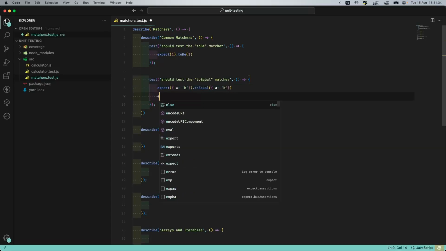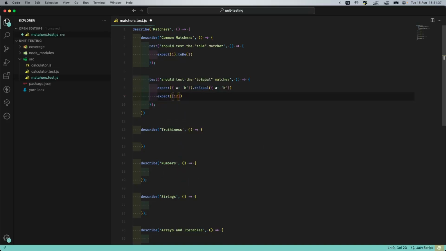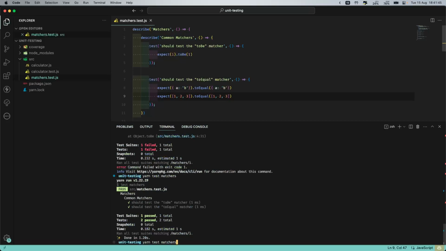It is the same thing with an array, right? Expect [1, 2, 3] to equal [1, 2, 3]. It will be the same result, as you guys can see, because it is not comparing the memory address. It is comparing the object itself. It is iterating and checking all the properties if it's an object, all the values if it's an array. So as you guys can imagine, this is working behind the scenes with not Object.is, right?